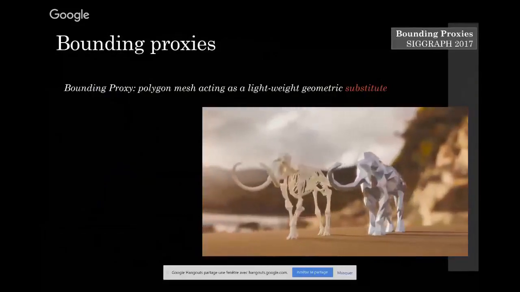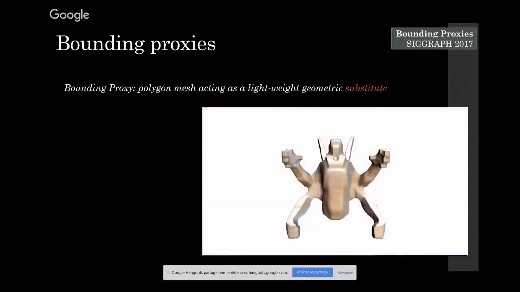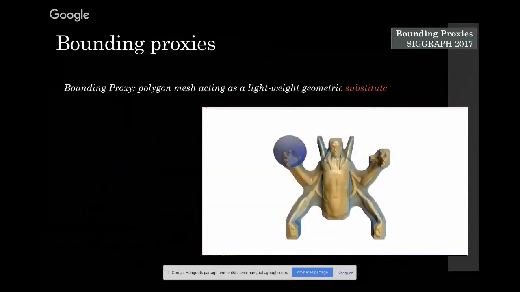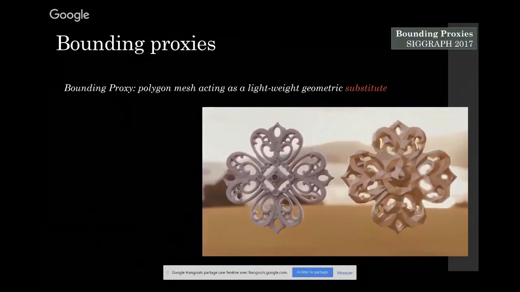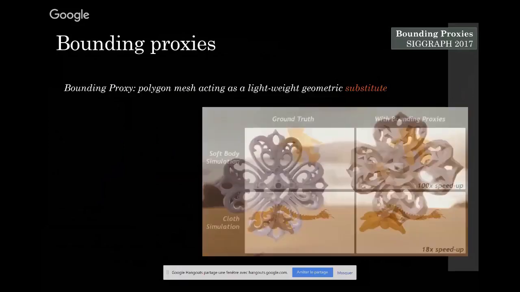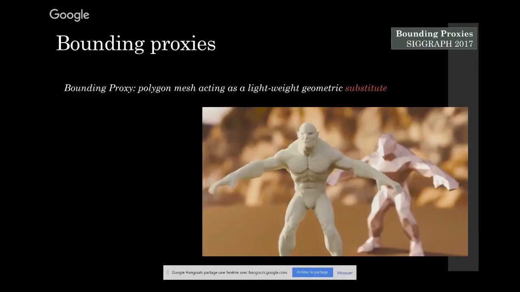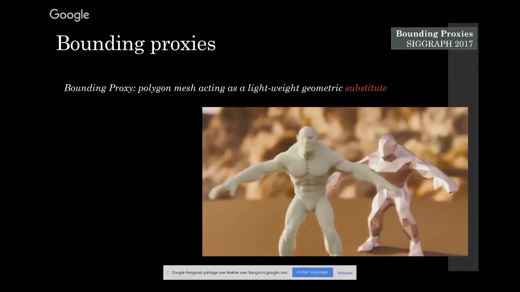And this bounding proxy is basically an algorithm that takes as input a complex mesh and produces as output another mesh, much simpler, much coarser, but which is bounding the input and is very tight to the input. So you see in this little video a few examples of those bounding proxies. There are a collection of applications that actually bind the input, such as physical simulation or visibility queries in a 3D engine. There are a few challenges also to actually have good proxies.